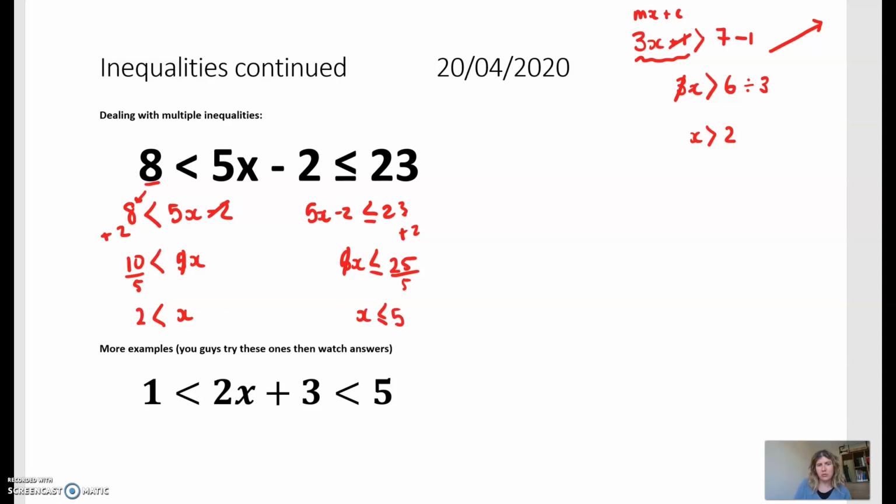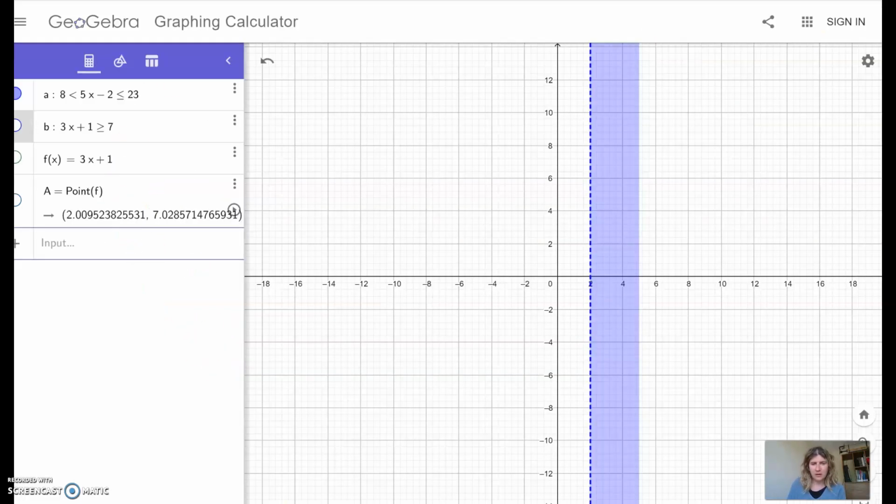So our whole solution now, we put this together. The x goes in the middle. x is greater than 2, exactly the same way as it's presented there. And x is less than or equal to 5. So we just put those two x's together, and then the inequalities naturally follow the same way as they did before. And that's our solution, and we can see that that's the same as what you had in that graph. Greater than 2 and less than or equal to 5. And that makes that rectangle there.